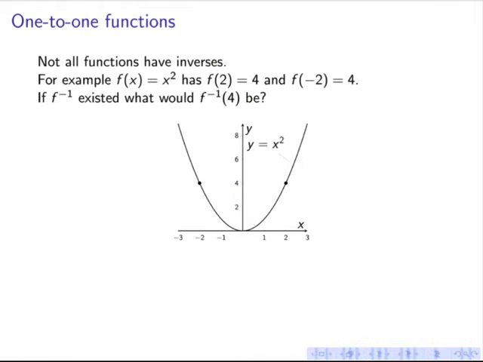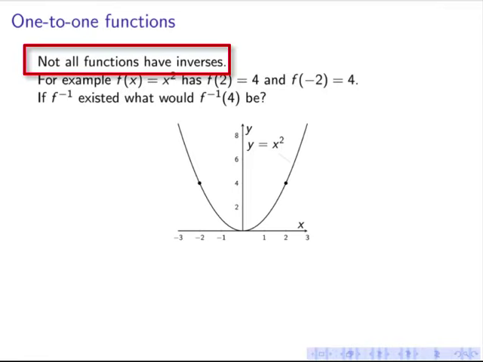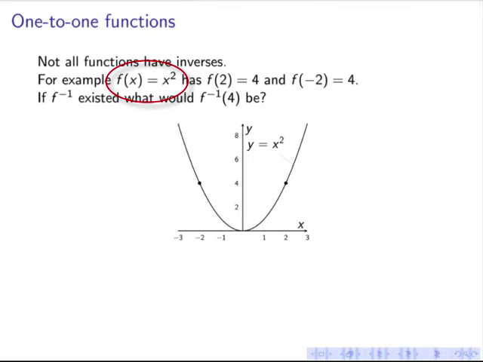How do we find inverse functions? Well, not all functions do have an inverse, and one of the most popular examples of not having an inverse is the parabola, f(x) is equal to x squared. In fact, if I sub in 2, then I get 4. If I sub in minus 2, I also get 4. So there are two values of x, 2 and minus 2, where the function f has a value 4, and this is also indicated here in the graph. We have 2 points, this one and this one, where the function is equal to 4.